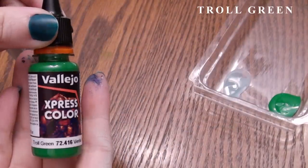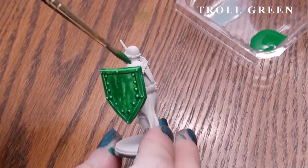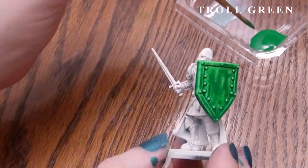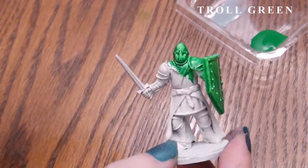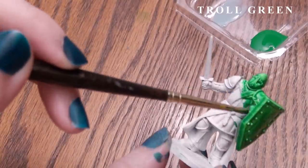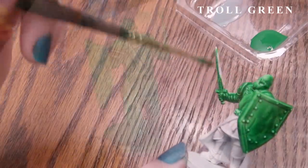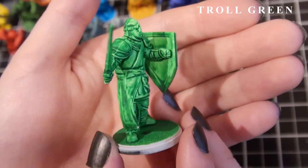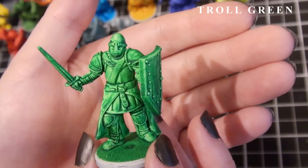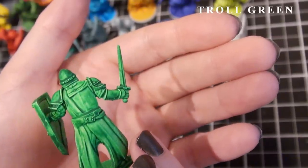This color is Troll Green, and I like it for happy plants and as a shadow for Orc Skin if you want to maintain a vibrant green. I also think this would look even better over a yellow, but it does look good just over ivory too. It's vibrant enough to use for a variety of mixes. Snake Green would be a good shadow choice if you wanted to add a bit of color to the shadows beyond the darker green.